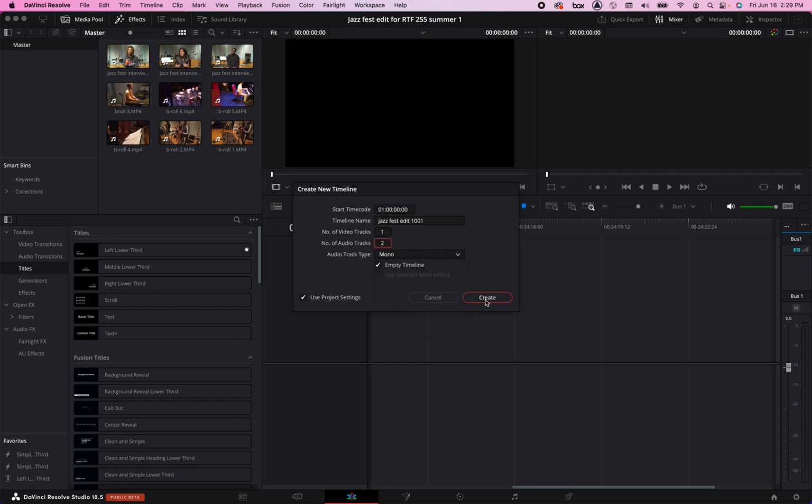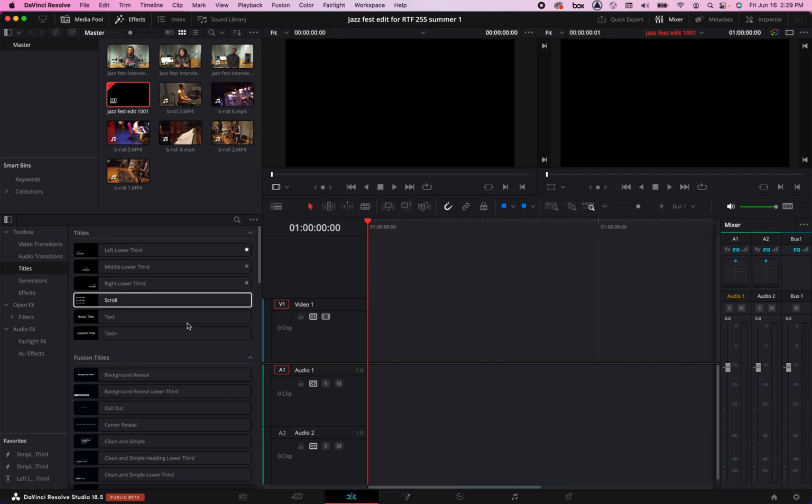This is all you have to do in this window right now. Let's go ahead and hit Create. Now we have an active timeline. Remember, video 1 is here, audio 1 is here. If I want to move something to audio 2, then I just select it. These are your selectors right here. So in this case, I want to move it to audio 2. So let's do that. And we're going to cut just a quick little documentary, just like we did for class.